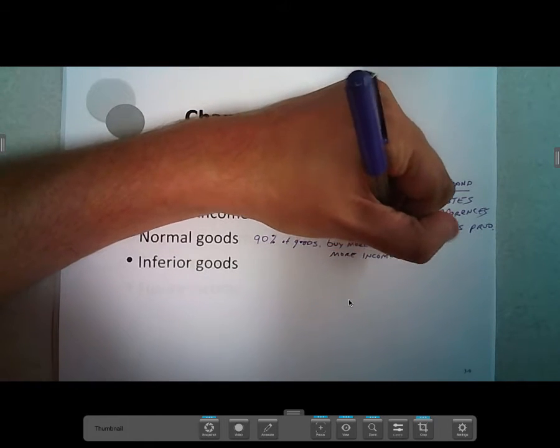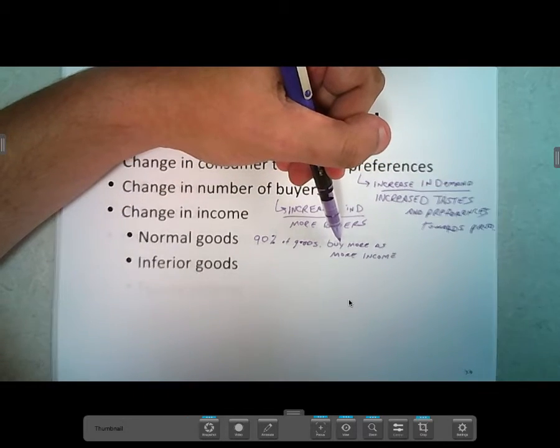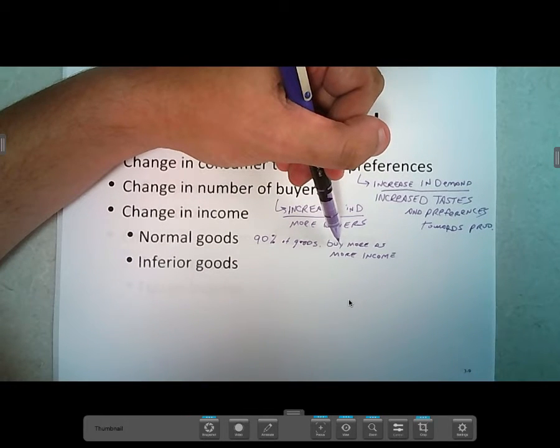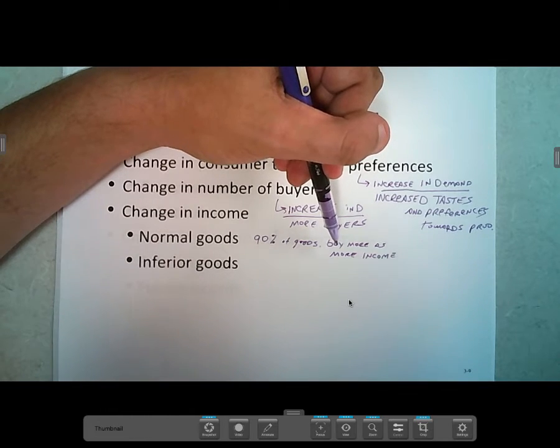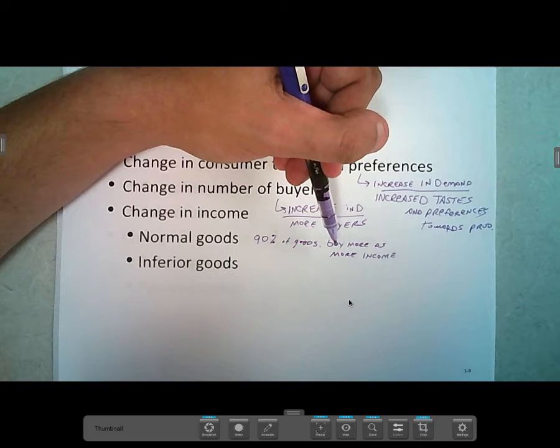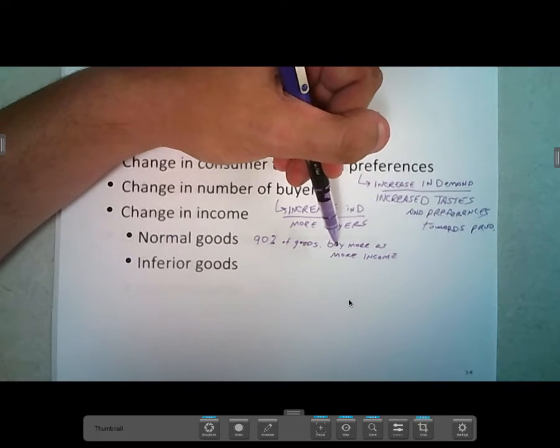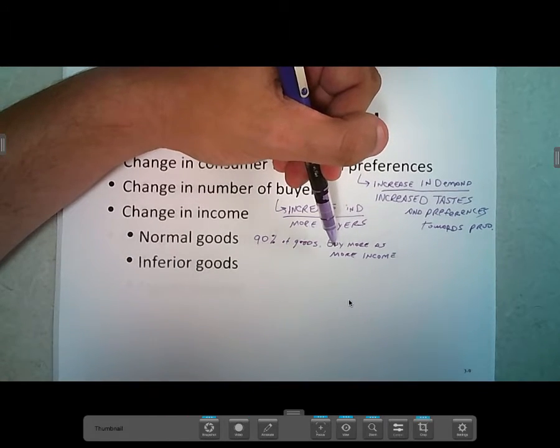In the vast majority of goods, you buy more of them as you get more income. That's the vast majority of goods. As my income goes up, I buy more houses. As my income goes up, I get more cars. As my income goes up, I buy more food. As my income goes up, maybe I have even more kids, right? All these things go up. Obviously, I'm not buying kids, I guess. I buy more stuff for my kids. As my income goes up, I buy more things.